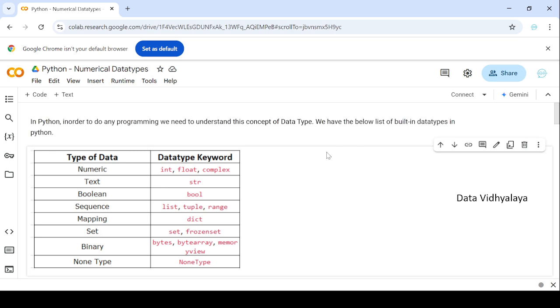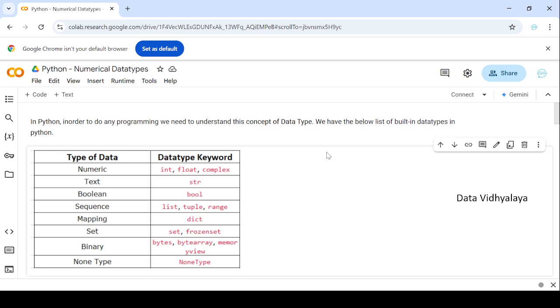Mostly there are a few data types. Once you start writing the program, you know what is a variable, and you will define a variable and assign a value to it. So we need to understand what type that variable is, what is the data inserted into it, so what is the data type of it.